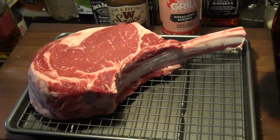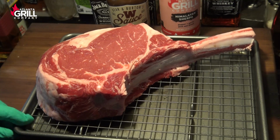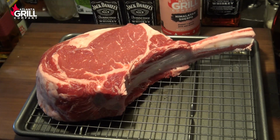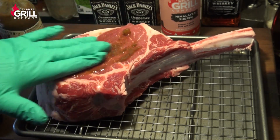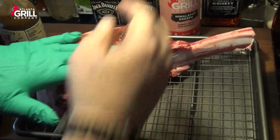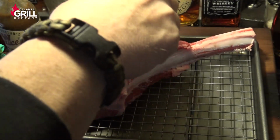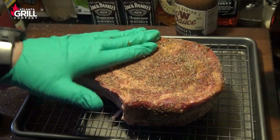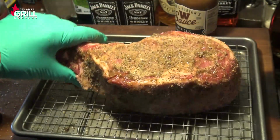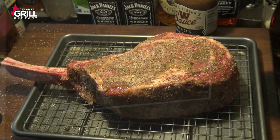We're going to get this party started with this monster cowboy steak, Tomahawk. This is 3 1/4 pounds, and it's just huge. So what I'm going to do is smear a little bit of Worcester sauce on this, and I'm using this Bear & Burton's W sauce from Atlanta Grill Company, and then we're going to season this guy liberally with our Himalayan Sherpa. And when I get all sides of that guy seasoned, we're going to put that back in the refrigerator and let that guy dry brine in the fridge overnight.